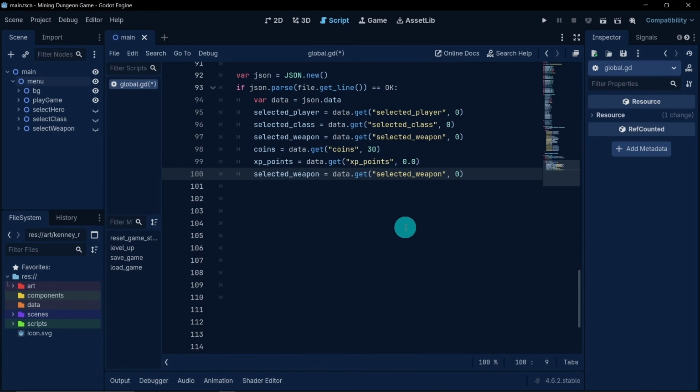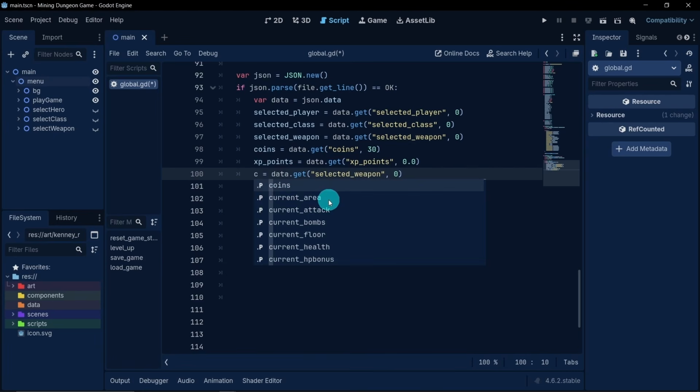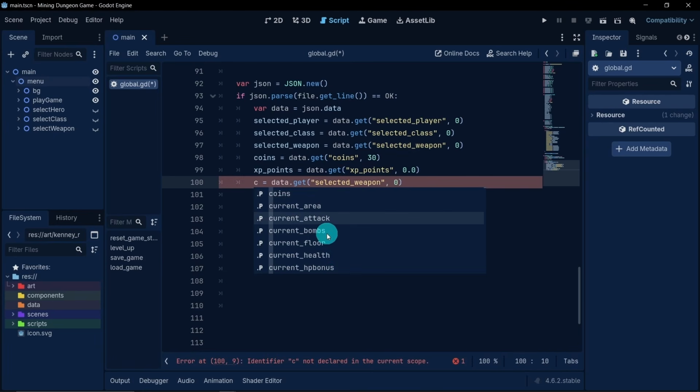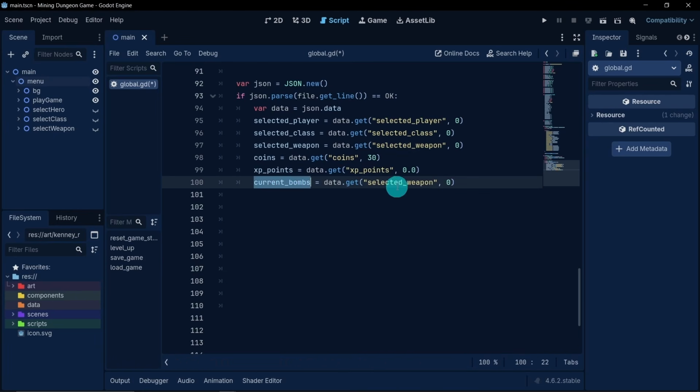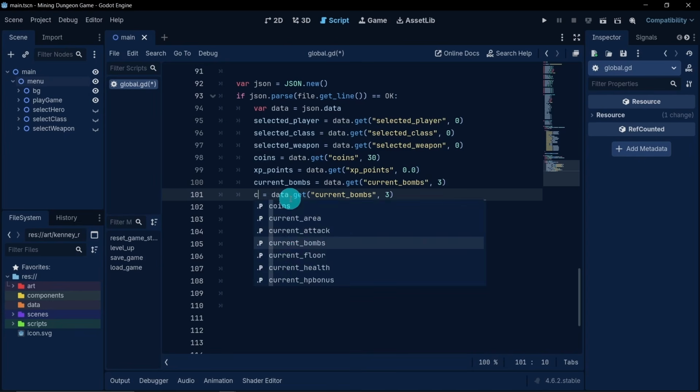All right, next one. Let's see. We have XP points. We need current bombs. Current bombs. Paste the name in here as well. And I think we're going to do like 3. Let's copy the whole thing for potions. Current potions.